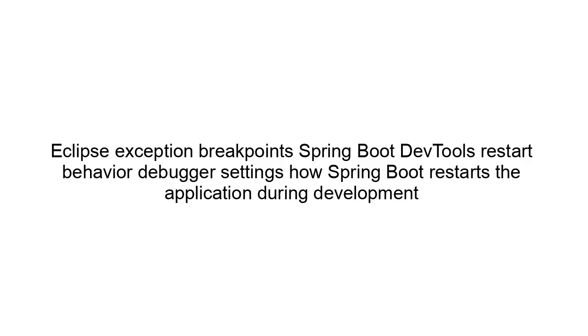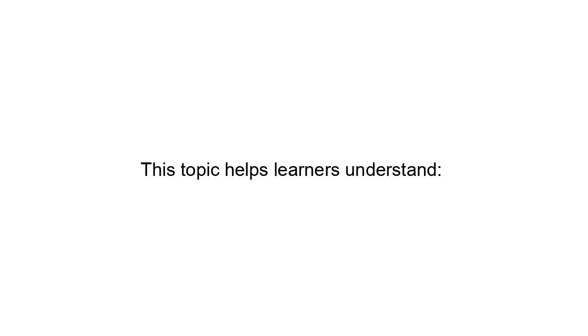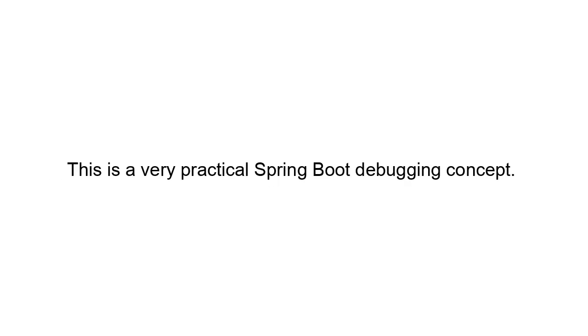This often happens because of Eclipse exception breakpoints, Spring Boot DevTools restart behavior, debugger settings, and how Spring Boot restarts the application during development. Understanding why Eclipse stops at SilentExitException is important because many developers waste time debugging something that is actually normal internal framework behavior. This topic helps learners understand what SilentExitException is, why Eclipse stops at it, why Spring Boot throws it, whether it is a real problem, how DevTools restart works, and how to stop Eclipse from breaking there. This is a very practical Spring Boot debugging concept.